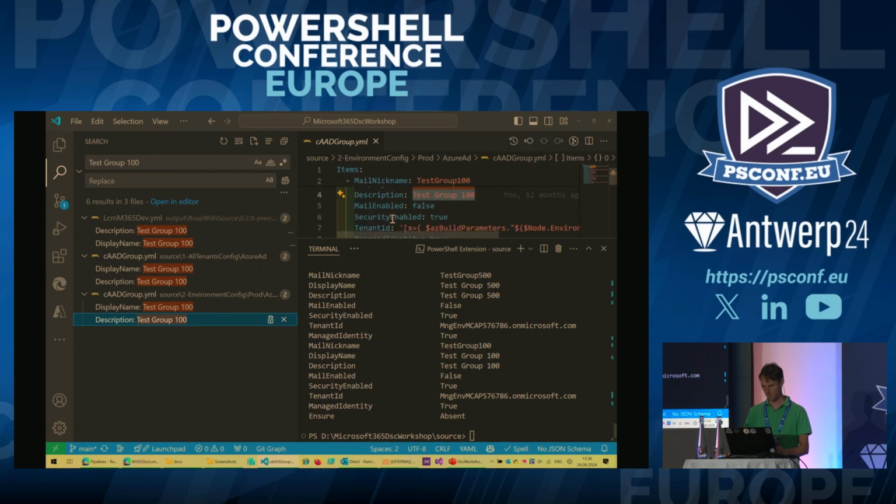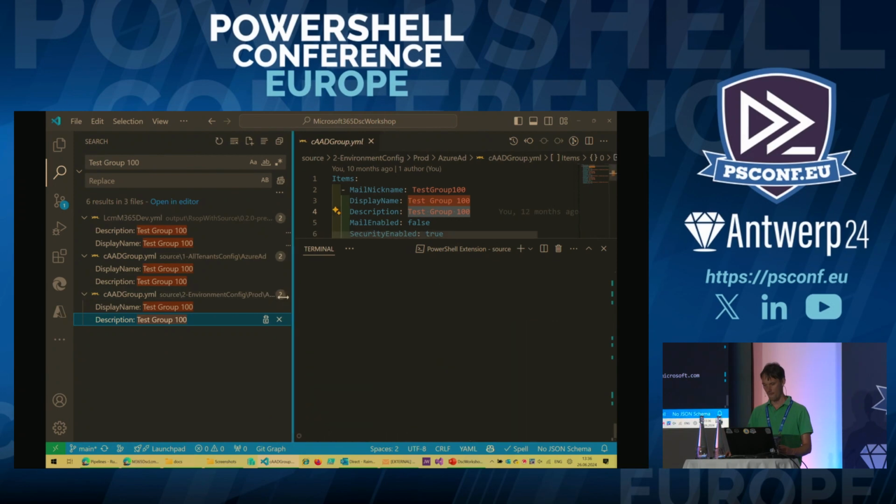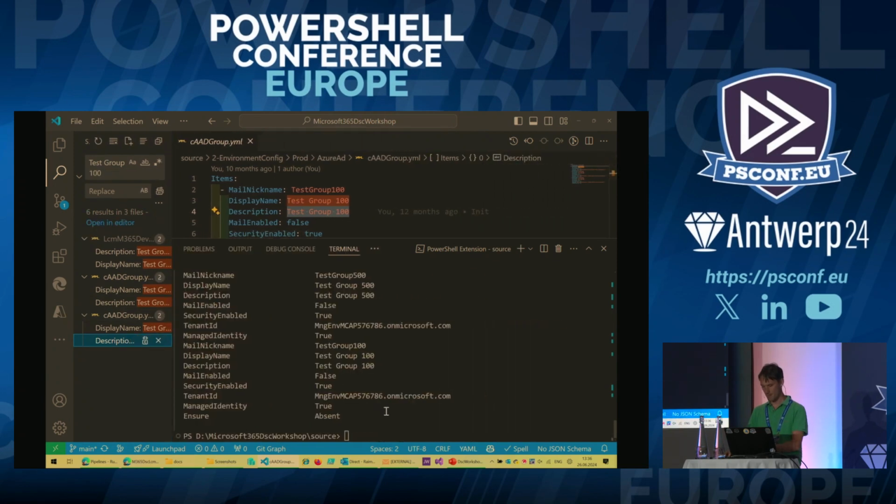What do we do here? Are we disabling it here? No, so we have defined it multiple times. No merge conflict, because obviously it was exactly the same object, so then it works. Otherwise, we would get into trouble, right? But this is the command that finally creates the specific view for that particular node, which is then applied by DSC.